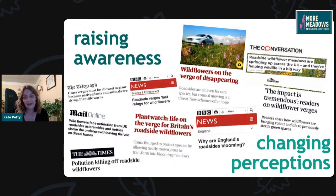As already has been noted tonight, meadows are becoming so increasingly rare. We've lost so many of them, and many people won't have had the chance to experience that, or may not have grown up knowing what road verges can be like, or rather presume all they can be is litter-strewn thickets or really highly manicured lawn grass areas as well.